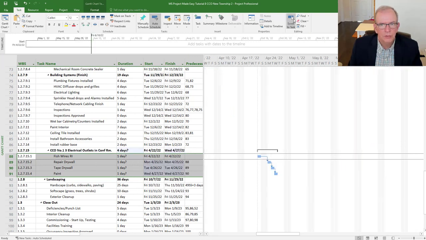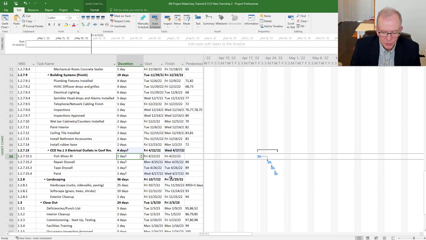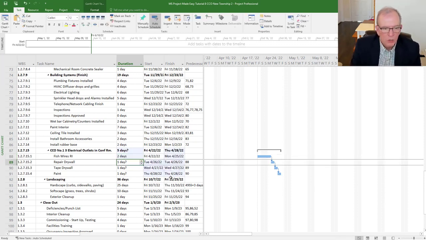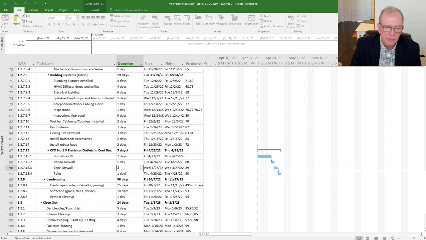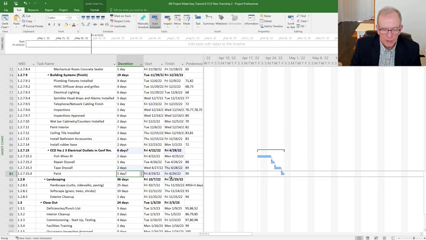Again, if I go scroll to task, I'll see them at the beginning, and they're placed there. Now let's say that our fish wires we know is going to take 2 days, and our repair drywall is going to take 1 day, and tape drywall is going to take 2 days. They're going to maybe use some Durabond 90 and shorten it up for the repairs, and the paint is going to be 2 days.